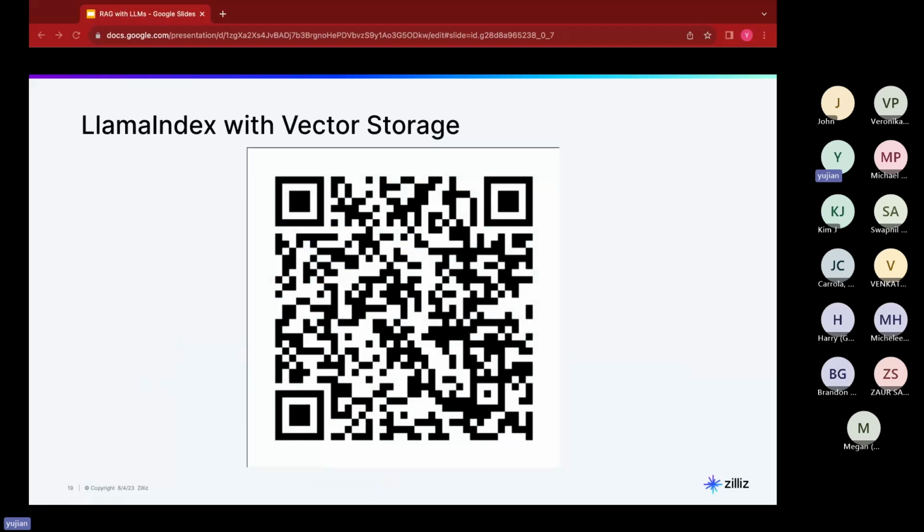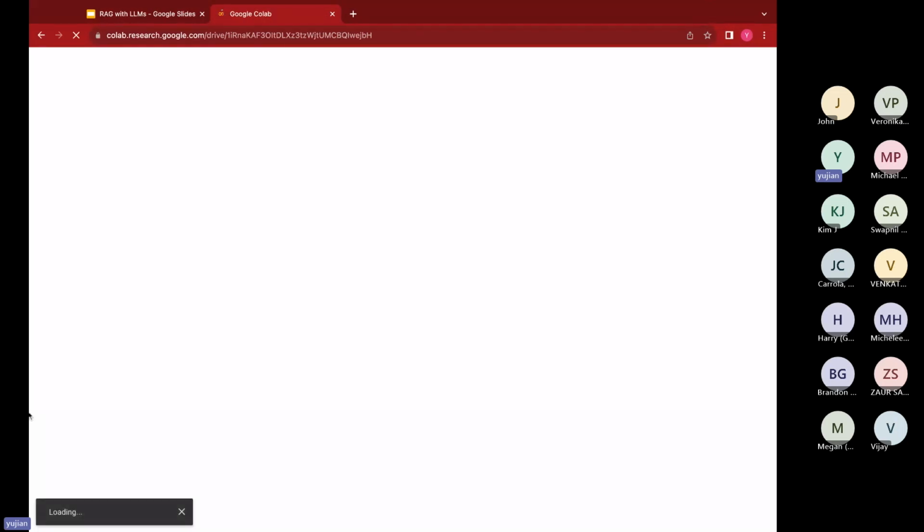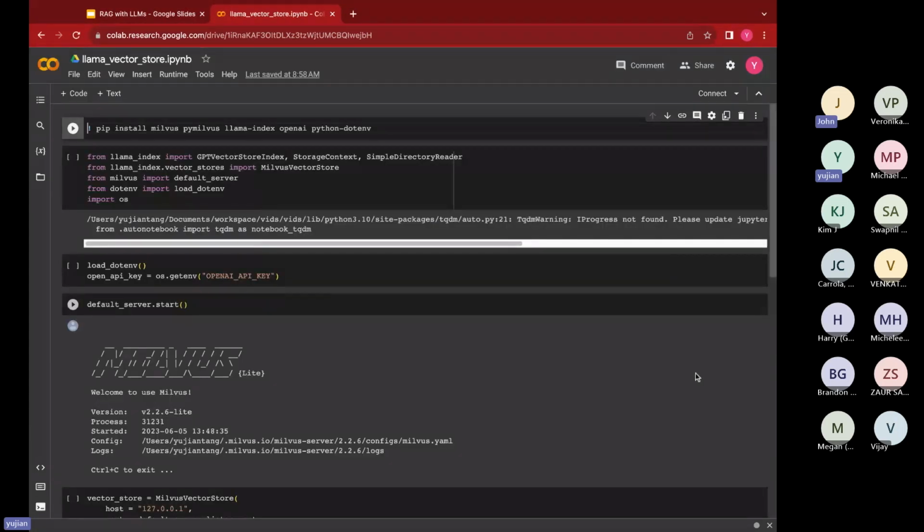We can't see the Colab. That's because the Colab is not available. I'm not looking at the Colab right now. In fact, I'm also not going to go through the Colab. Well, does this one have the outputs on it? Oh, this one has the outputs on it. Okay, I'll go through the Colab on this one. But this QR code here should get you the Colab notebook. I guess I will just walk through the code. It looks like you want me to explain the code concepts as we go.